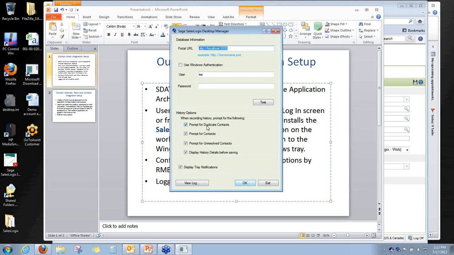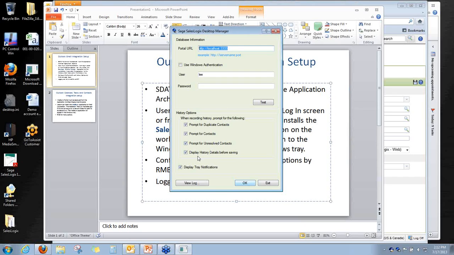We're taking emails that are in your inbox, and we're creating SalesLogix history records. That's the role of the desktop manager, is to automate that process for you. Some of the tools are: let me know if there's a duplicate, and let me know if there is no contact with that email address. So maybe I'm trying to save an email from somebody that's not in the database at all, and creating a history record, of course, won't work because you have to have the contact in there first.